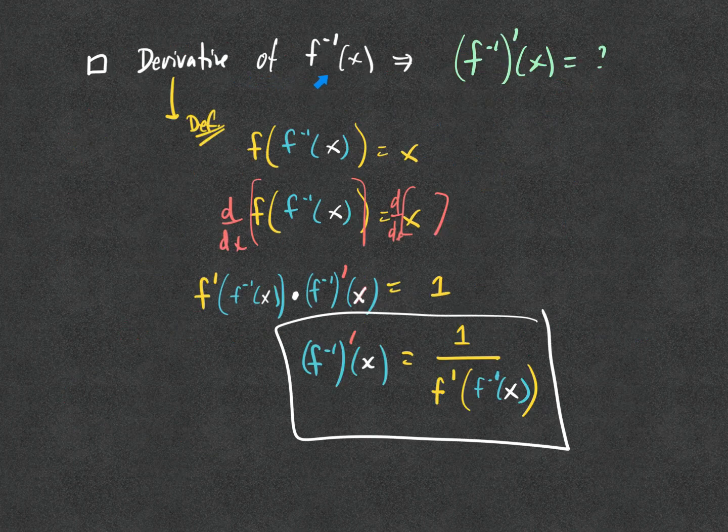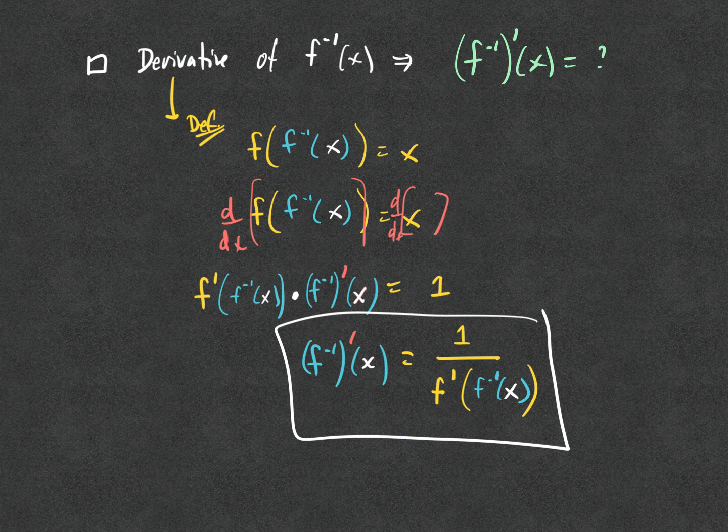For the formula for the derivative of the inverse function, first, this is the notation we use, f inverse inside of parentheses, and then the derivative mark. So if you ever forget this, just write the definition of inverse functions. F of f inverse of x is just x. They undo each other. And then take the derivative with respect to x, giving us 1 on the right. Use the chain rule here, so f prime of the inside times the derivative of the inside, and then solve for the derivative of the inside. And there's the formula. You can memorize that or be able to derive it just that quickly.